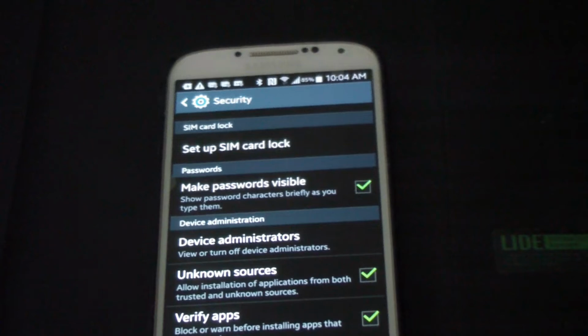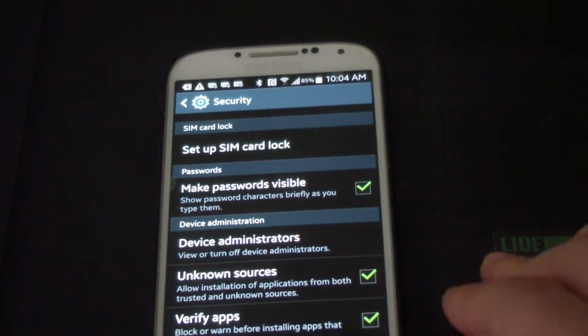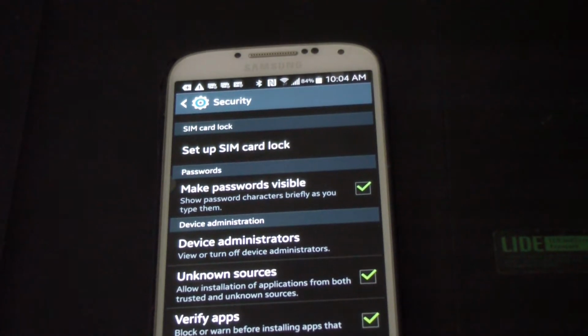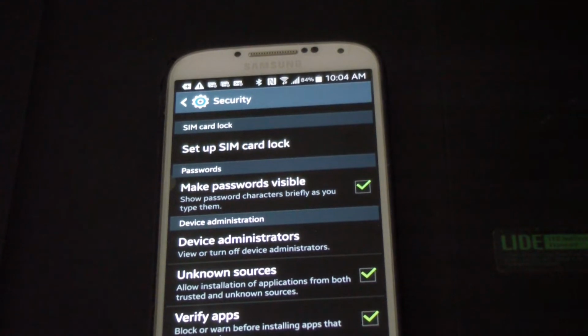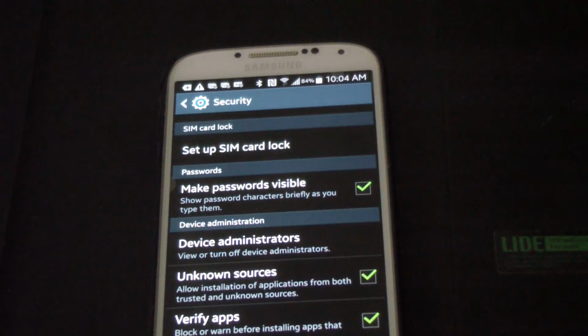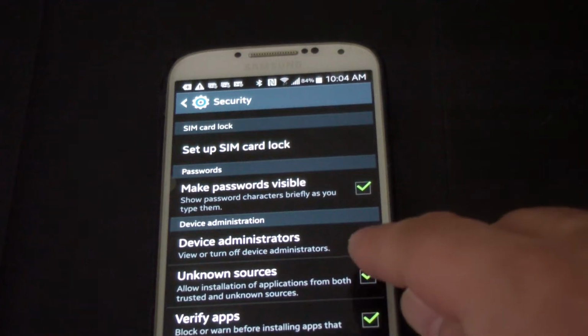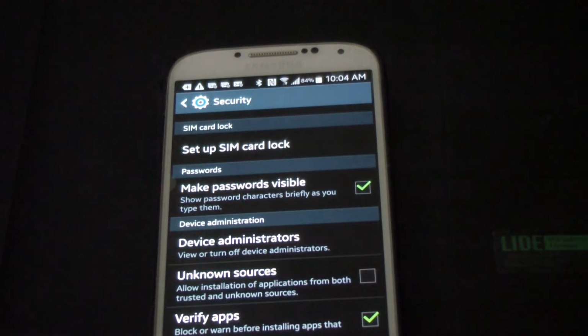Here it is. It's called Unknown Sources. Allow installation of applications from both trusted and unknown sources. So unknown sources implies that they are files that you just put into your phone, like I did with Retroarch, and then just install it. By default, this is not selected.